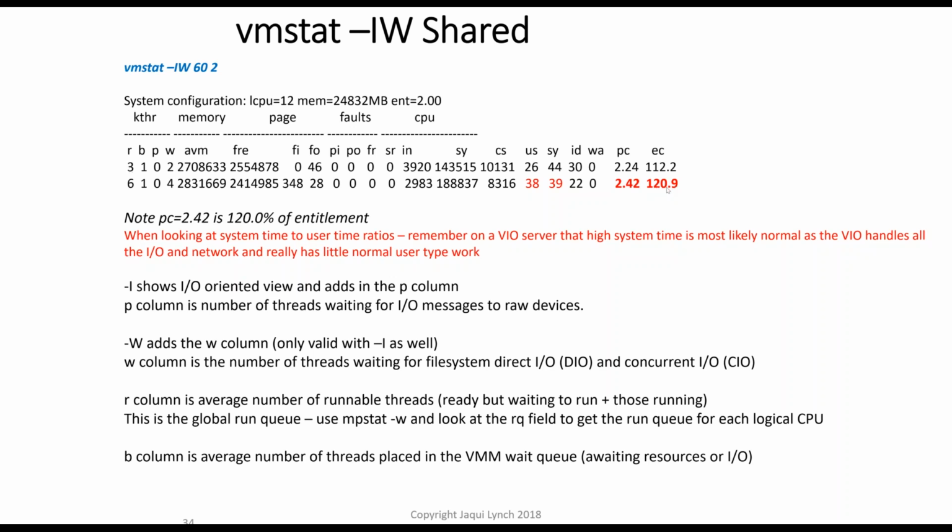Here this is the same one that was running at 120% of its entitlement, so you can see that here. This is also one where my user and system are pretty much equal. I suspect that's because I'm above my entitlement and I'm having to keep going and asking for entitlement. I'm getting a lot of network questions. I'm actually not going to cover the network in this presentation. We're basically covering CPU and memory and possibly some I/O.